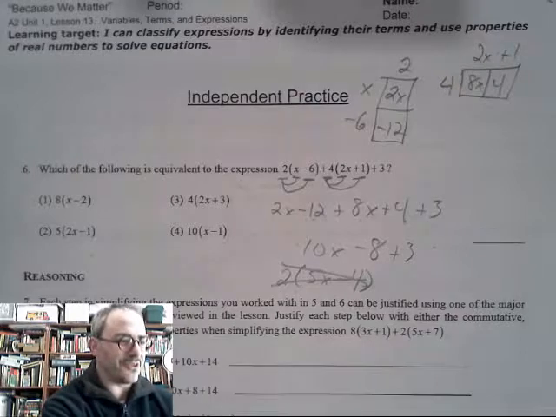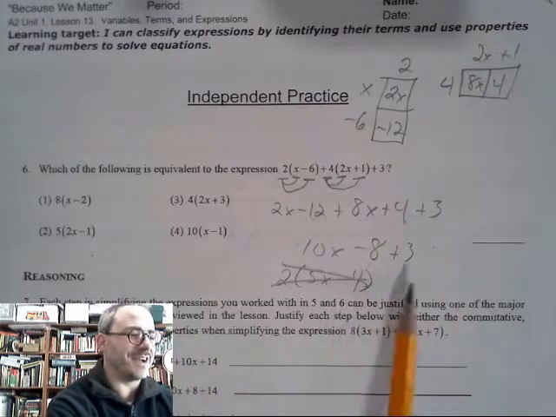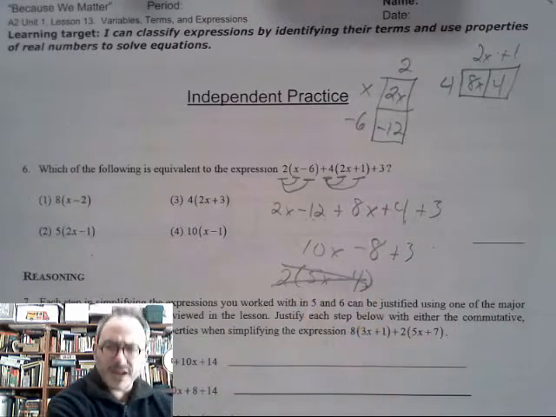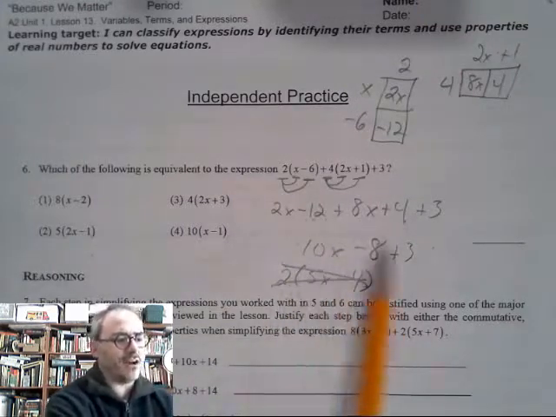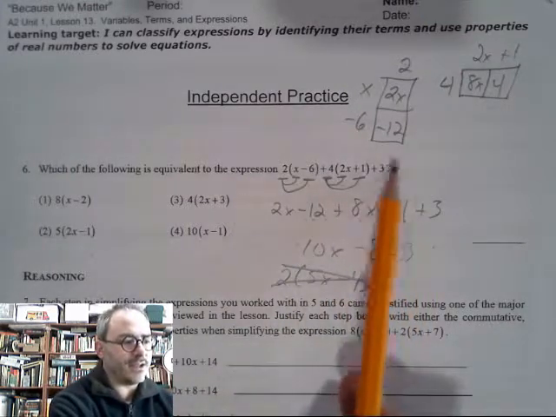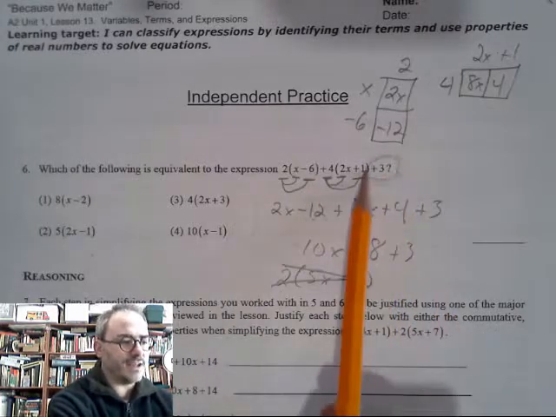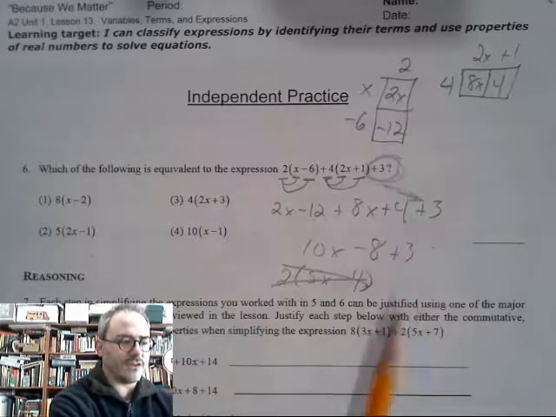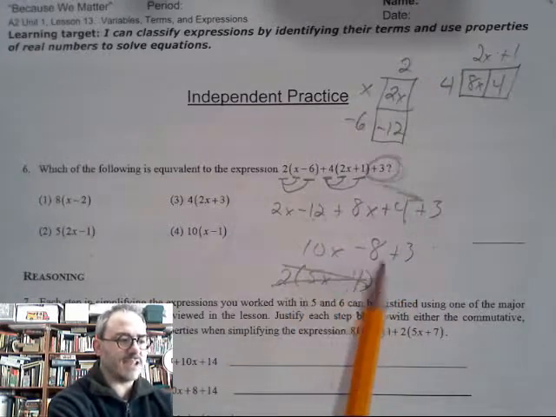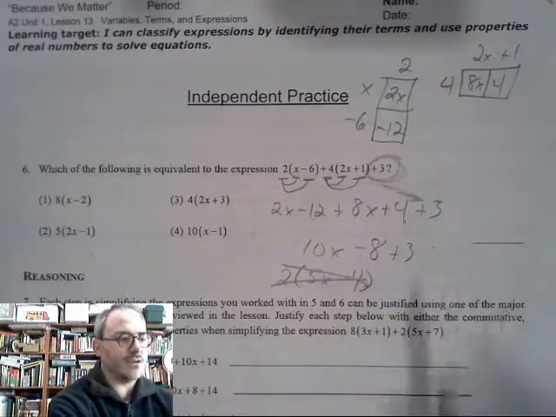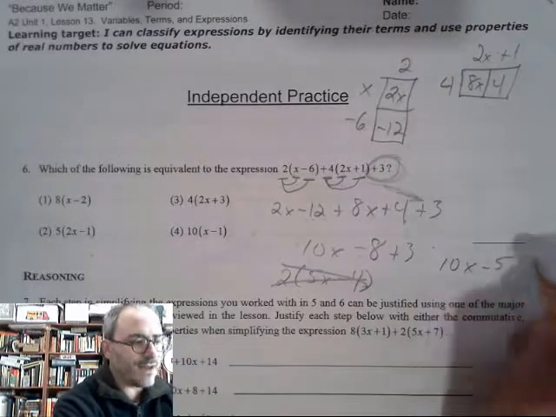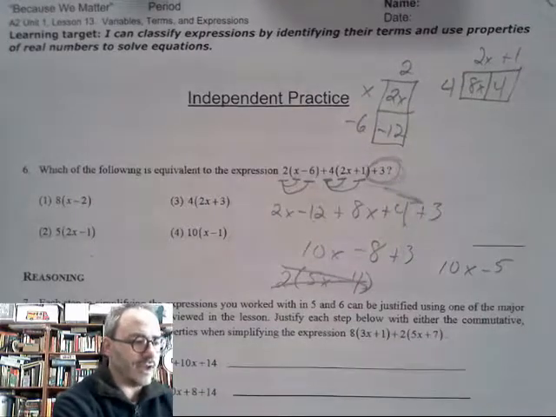Sorry, I had a cough there, and then I started doing a little work without turning the video back on. So I coughed, and I realized, wait, this doesn't seem to be working. What error have I made? And I looked, oh, wait a minute, I forgot this plus 3. I'm just being careful, moving slow. This plus 3 ought to have gone over here. When I got 10x minus 8, I should have added 3 here, which should have given me 10x minus 5.